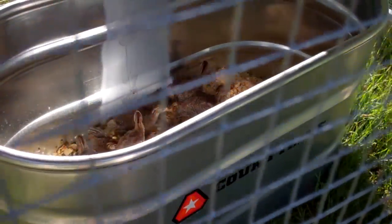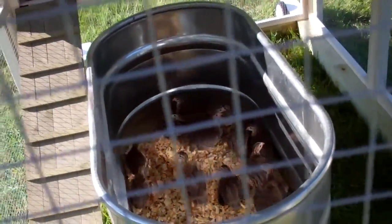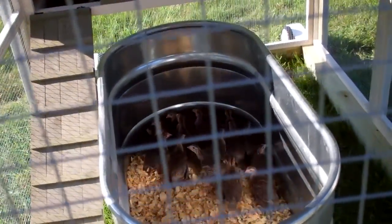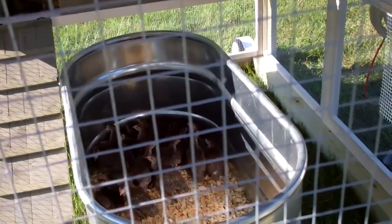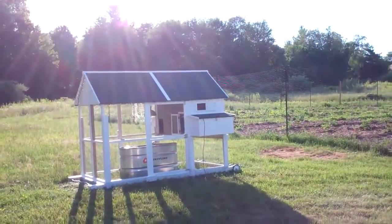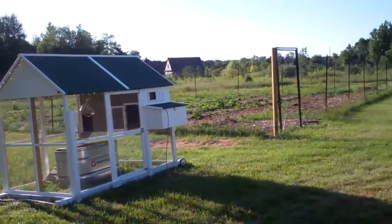What's going on? Is this lamp on? No. It's plenty hot in there though. But we can click it on. You're free to hop on out. We're gonna be all perched up. All right, they're in there.